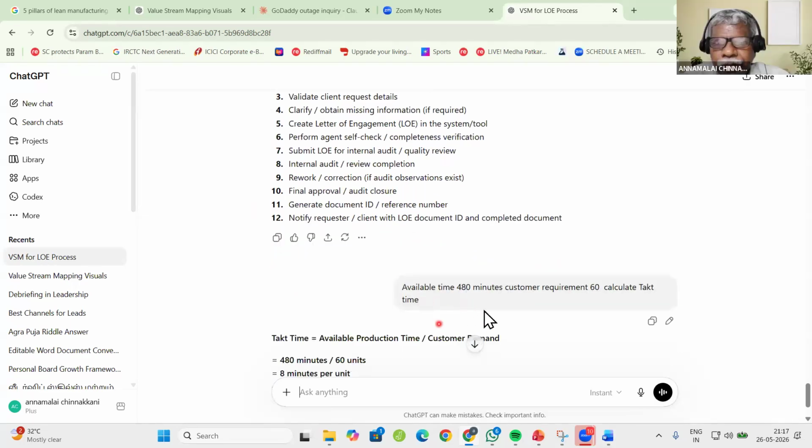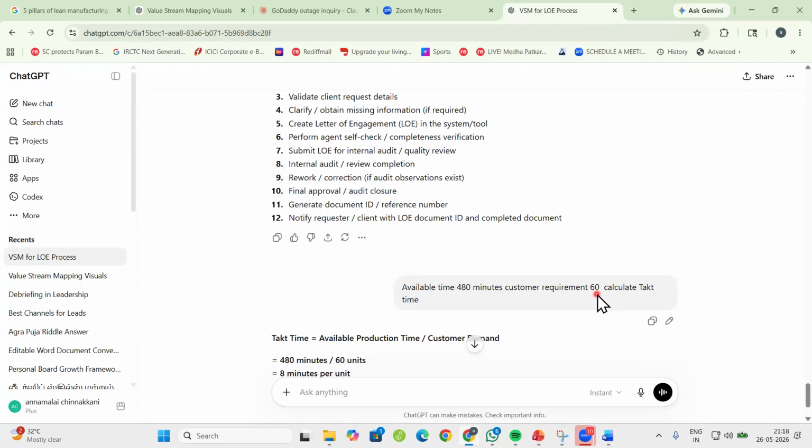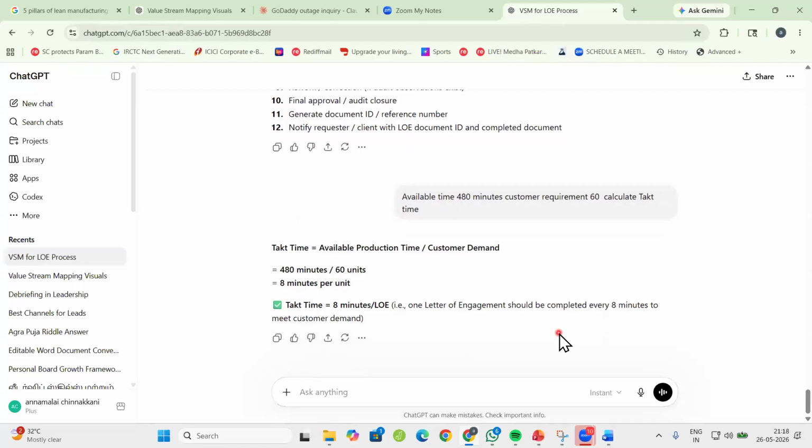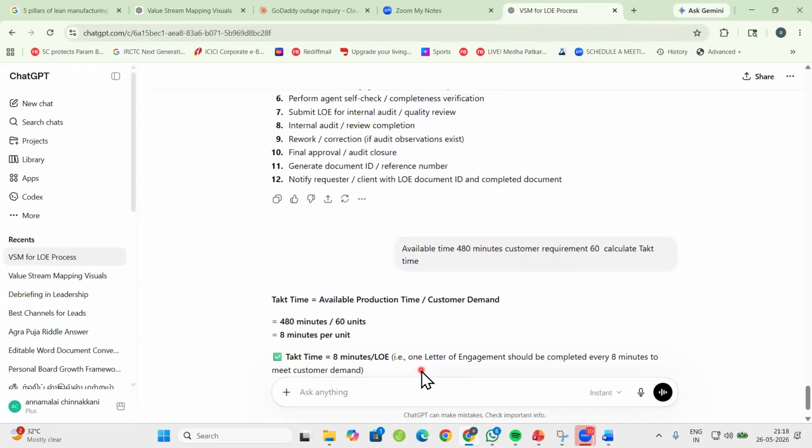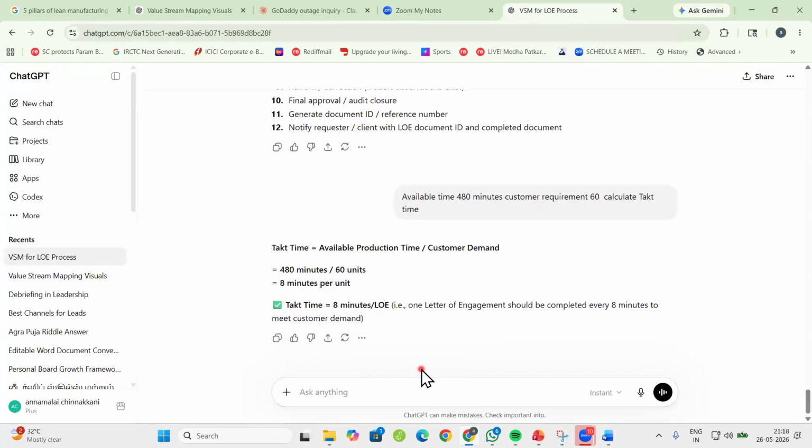Okay. So now, what is the problem? Instead of 60 in this 8, are you getting only around 45, 50 like that? What is the current problem? What is your current output? Current output is around 40, and the major problem we are facing is that we are not receiving the proper input from the stakeholder. So after validation, again we are going back to the requester and requesting their information.